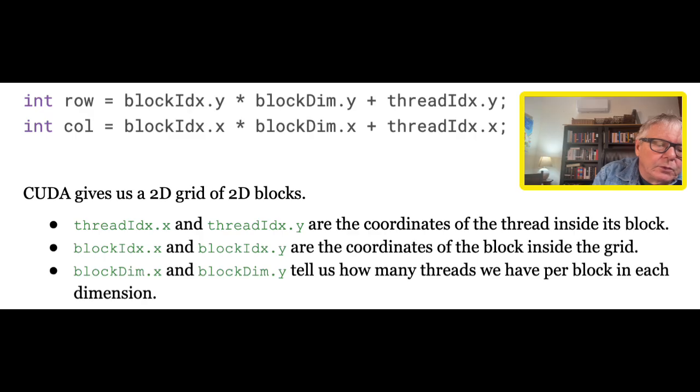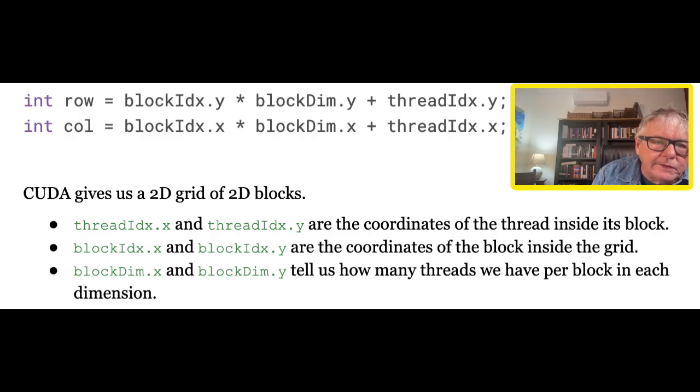We say row is equal to block ID times block dimension plus thread offset. Since in our example we only have one block, blockIdx.x and blockIdx.y are both 0. So we have 0 times 0, and those first two terms go away. Then we have the thread offset within the block. So simply the row is going to be where the thread is located at X and Y.